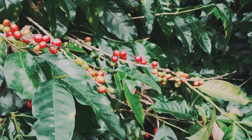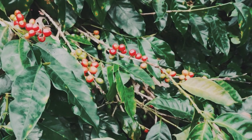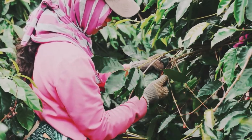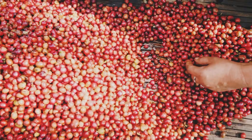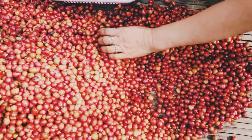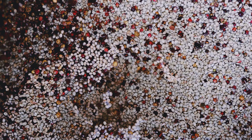The washed process, sometimes known as wet process, is commonly found in many coffee-growing countries around the world, including parts of Africa and most of Central and South America. It's designed to remove the coffee fruit from the coffee seed quickly and thoroughly after the coffee is picked so that it can be dried clean in its parchment layer.